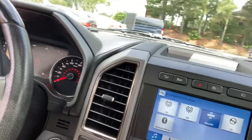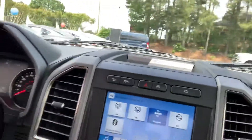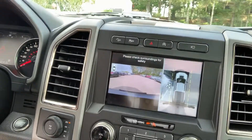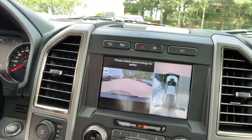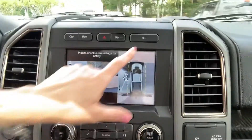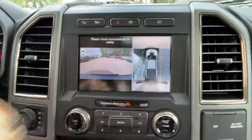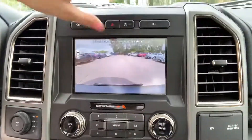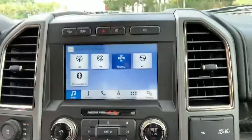You're also going to have your BLISS on your mirrors with the trailer tow monitoring. Always love our 360 camera — it's amazing for backing up to trailers, getting in those tight spaces, and getting into smaller garages. You can literally back up to within one-finger space of your wall. It's very helpful for me in these big trucks.